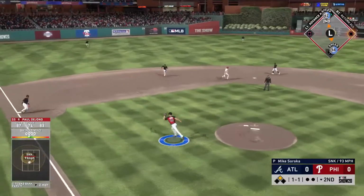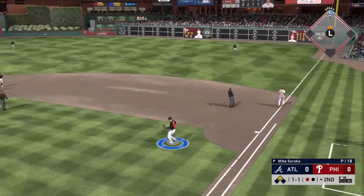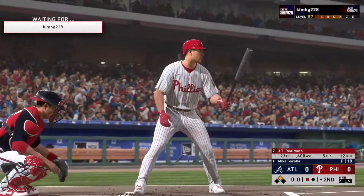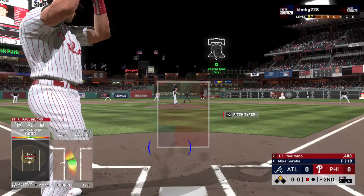A bouncer to the left side. Throws in time, and that's out number 1. Coming to the plate now, JT Realmuto. And he could give his guys an early lead if he can come through here. Realmuto.